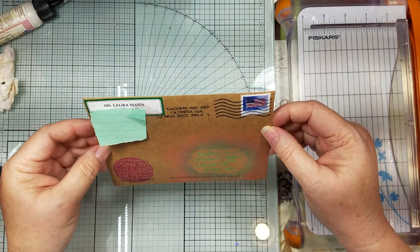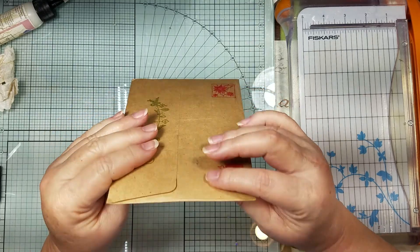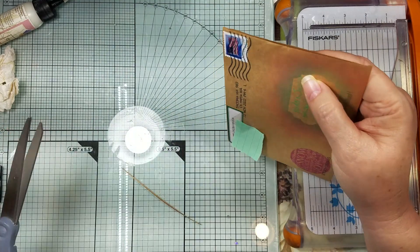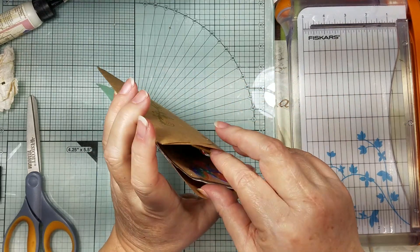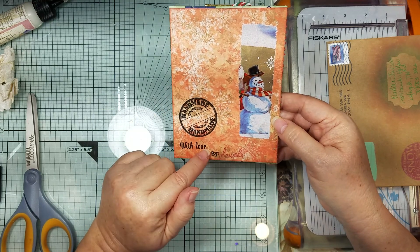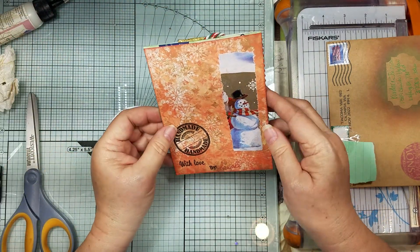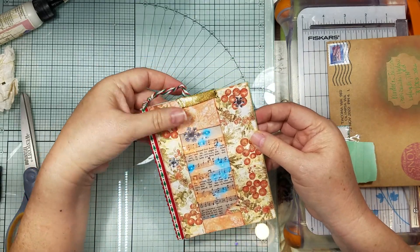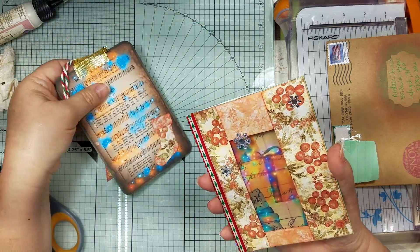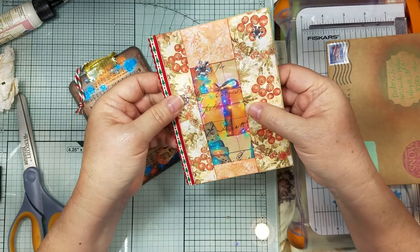And then we have Laura's. She's been busy with her stamps and made her little - oh, looky looky! There's her little handmade stamp. She used Christmas wrap - this must be her Christmas wrap - a little tissue, her winter look. So she did her little altered envelope and she used some snowflakes that were jeweled. And look at that - there's some digital paper in there. I love that little gift wrap!